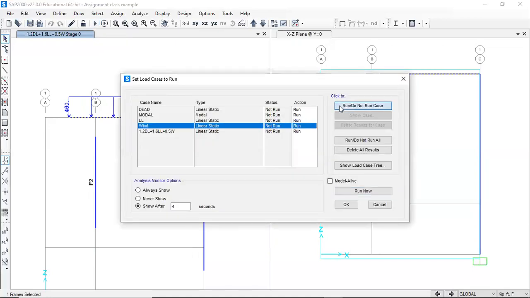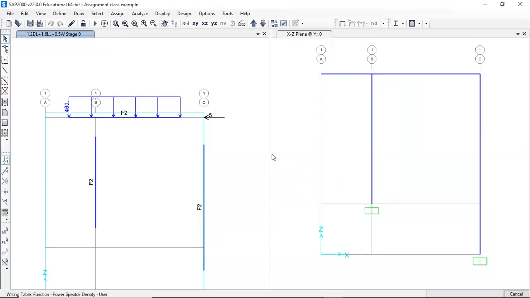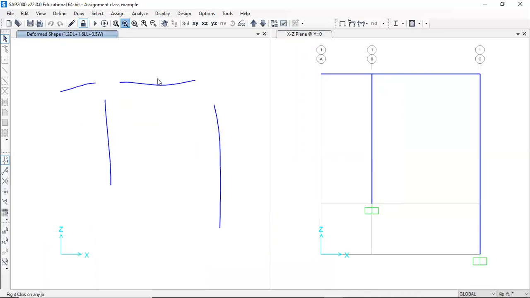Okay, I don't want to run everything, I just want to run the load case I created. Run now. So the deform shape.